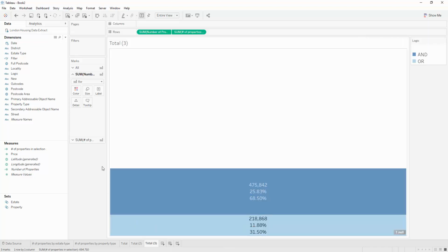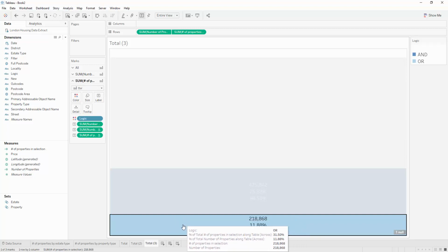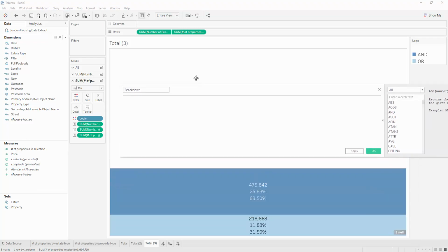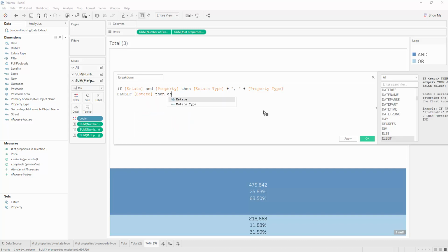And then we need the third kind of view here, which gives you the actual breakdown. So for this OR condition here, what percent of it is, I forget what I picked, but freehold, and what percent of it is terraced. So then we need a final calculation which returns the breakdown based on the sets. In this case, if both conditions are met, so if it's in the estate set and the property set, then we want to return the intersection of those two things. So basically create a combined field that concatenates the estate type and the property type. Otherwise, if it's just in the estate set, then return the estate type label.